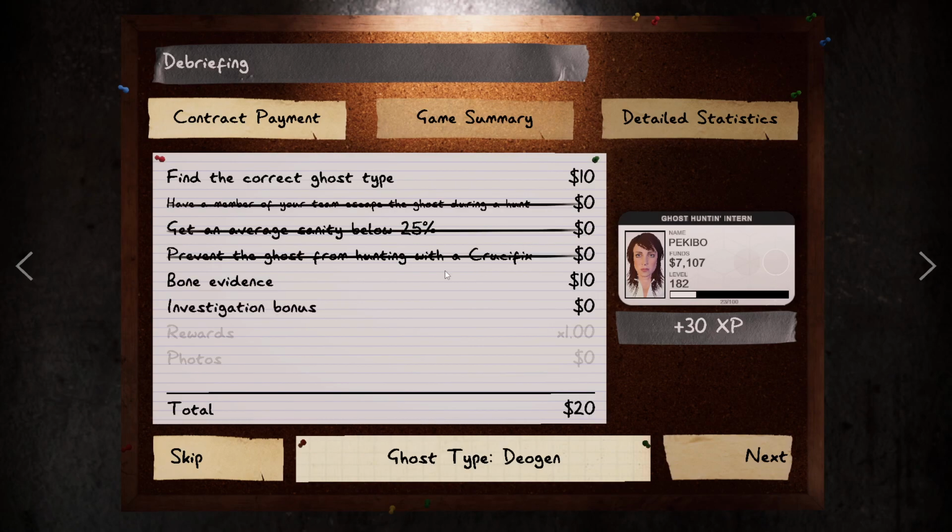Oh my god, we're a ghost hunting circle, guys. Welcome back. Oh my god, we're so good! We are good.